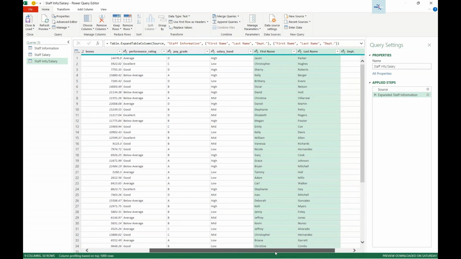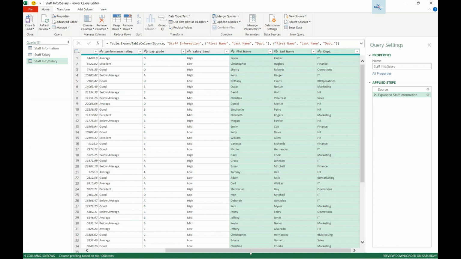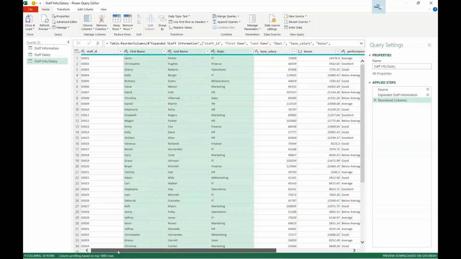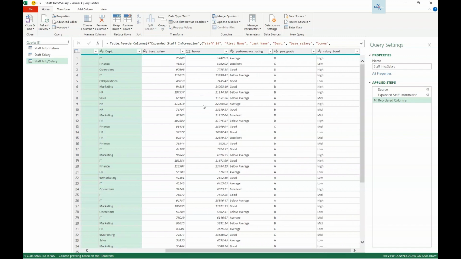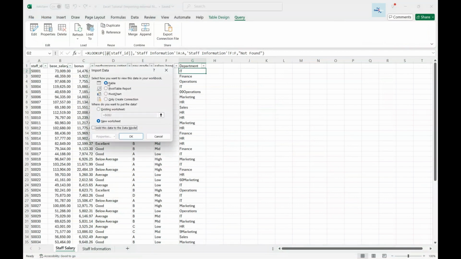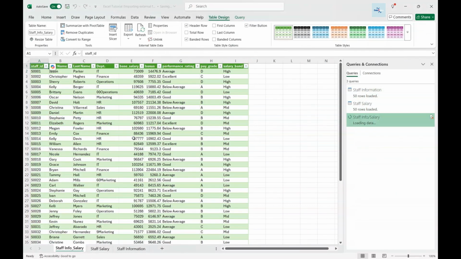I can go ahead and load as it is, but I want to do a bit of formatting on the sheet by moving the merge information next to the staff ID. I'll go ahead and hold down the data and drag the data. Now everything looks good. I can go ahead to upload this. At the extreme left, I'll click on the close and load to option. I explained this in my previous video on how to import data. You can click on the link below to watch if you missed it. I'll be selecting the new worksheet, which will load into a new worksheet. I'll click OK. You can see that my merge data has been loaded.